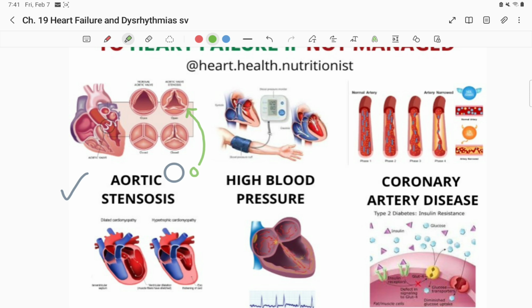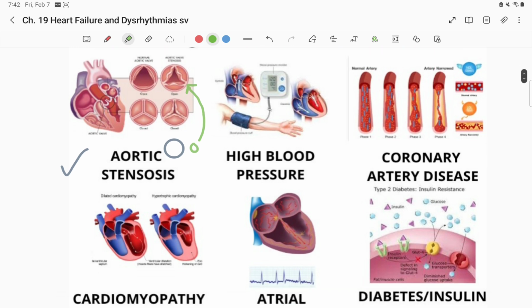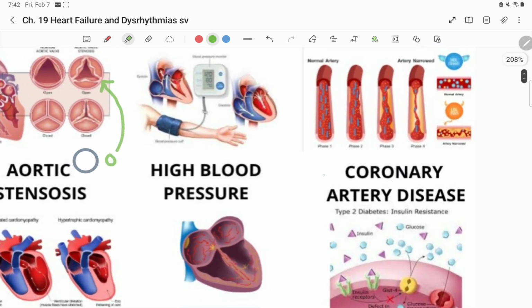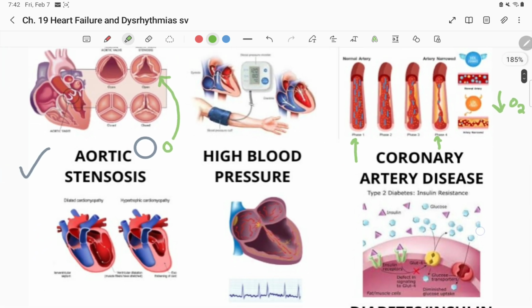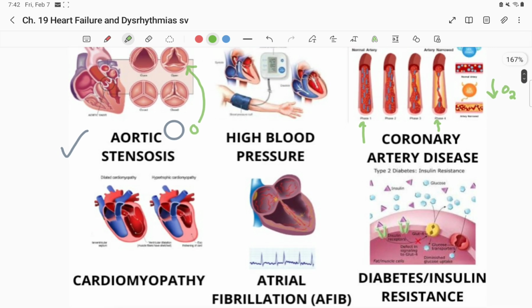High blood pressure, coronary artery disease. So you should have a nice open tube, but then as time goes by, there's this damage and oxidative damage and plaque buildup and all that narrows the lumen, so you're certainly going to have a deprivation of oxygen, which will slowly kill cells over time.